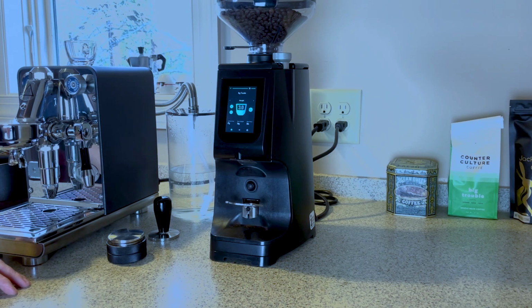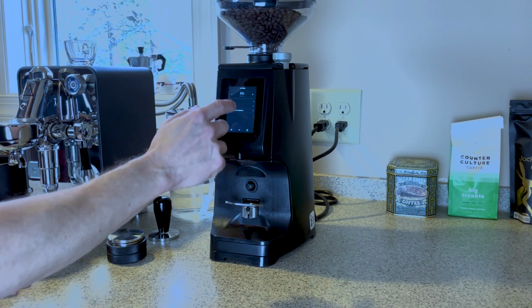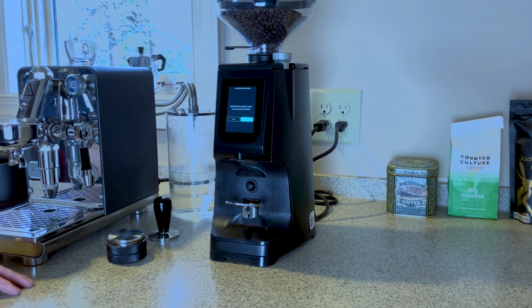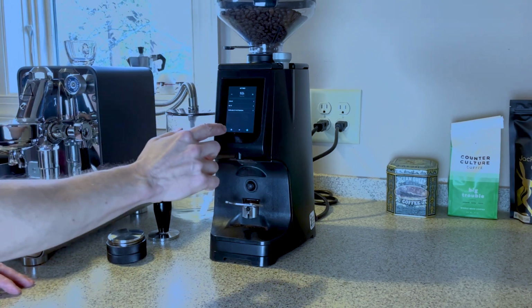When you initially get the grinder, you run a calibration step, and you do that by going to the settings and then selecting Calibrate Grind Position. What that does is it walks you through the steps of finding where the exact 0 point is for the grinder. That compensates for the differences between manufacturer and burr wear. Once that's done, you're ready to make an espresso.